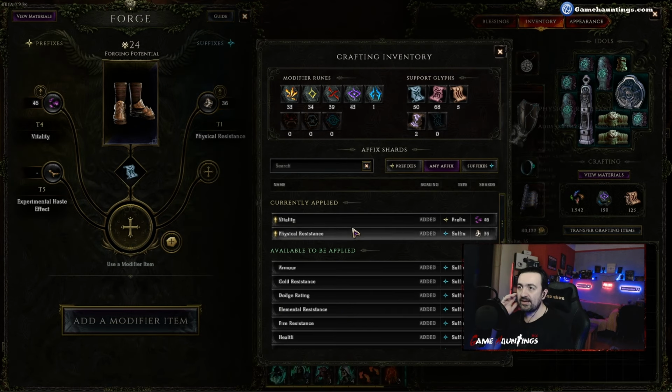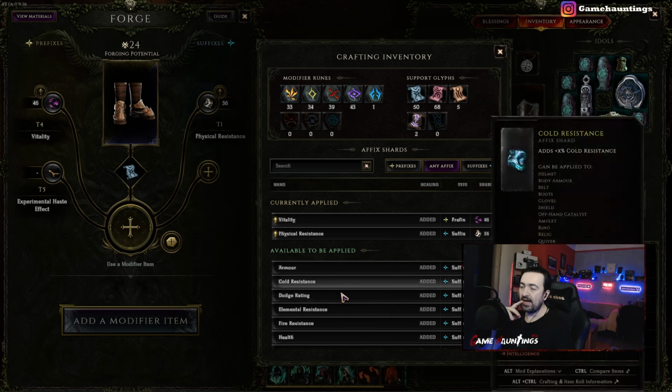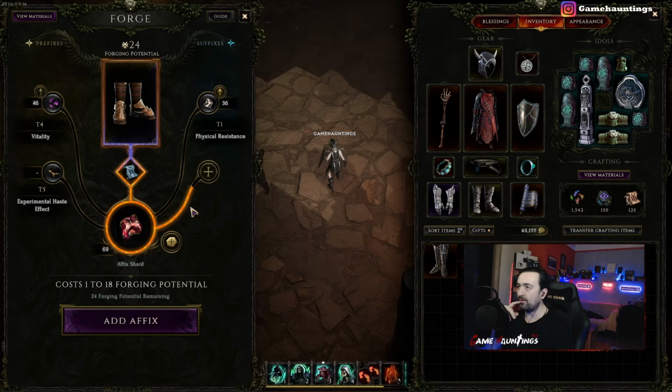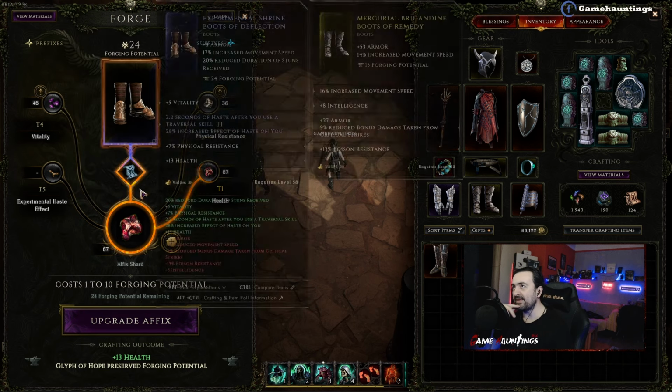Let's add an affix here. For instance, a prefix, vitality, any affix. I want health. I want more health. Add an affix. Tier 1. I want to upgrade this. Let's put it in and hope that it will not subtract any forging potential.